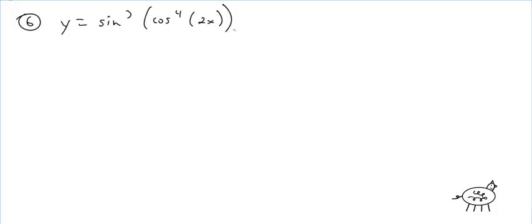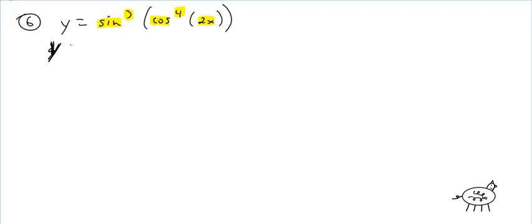So if I actually had to count how many levels deep this is, let's do that. We definitely have the cube for sine, so that's 1. Then we got to take the sine, that's 2 levels. Then we have the fourth power for the cosine, that's 3 levels. Then we have the cosine, that's 4 levels. And then we have the 2x, that's 5 levels. So we actually are 5 levels deep with this problem when you're taking the derivative. Okay, so that's a lot.